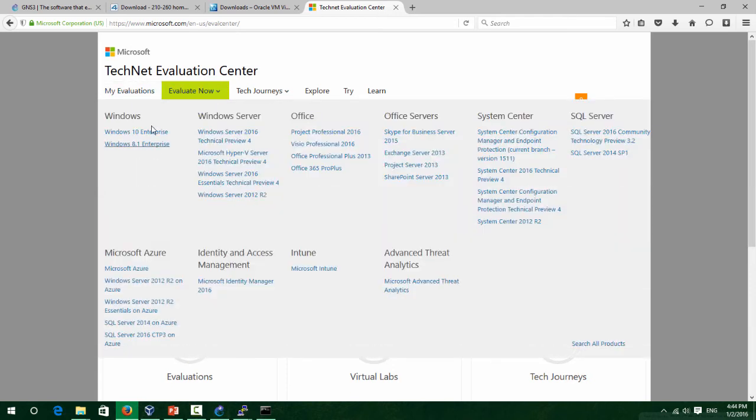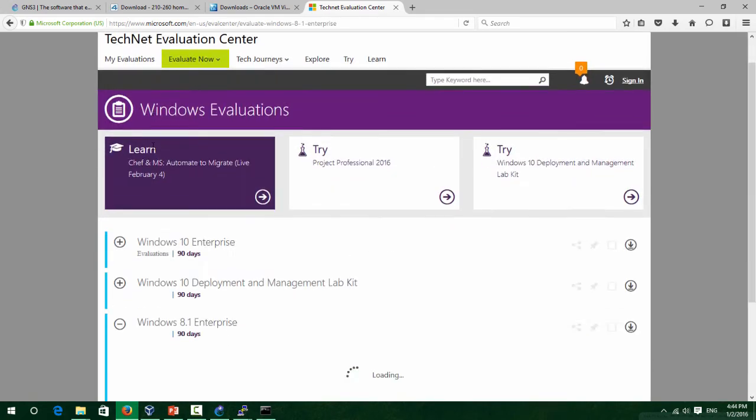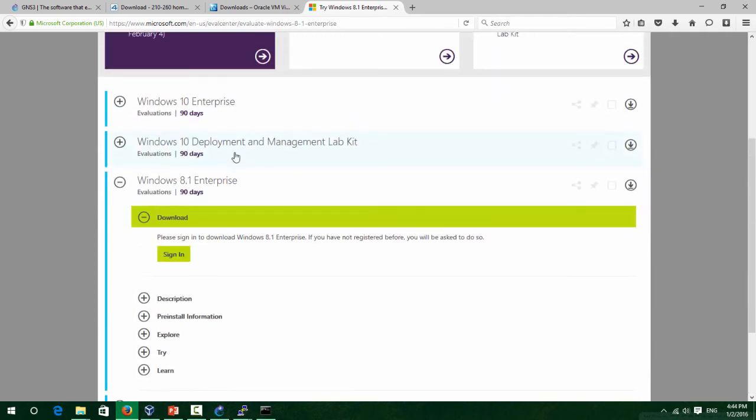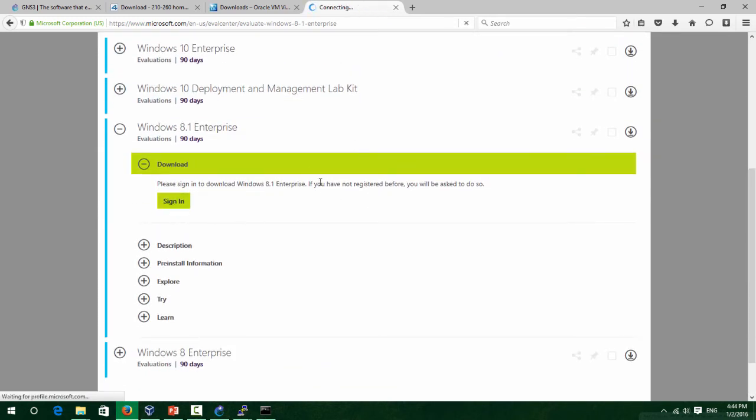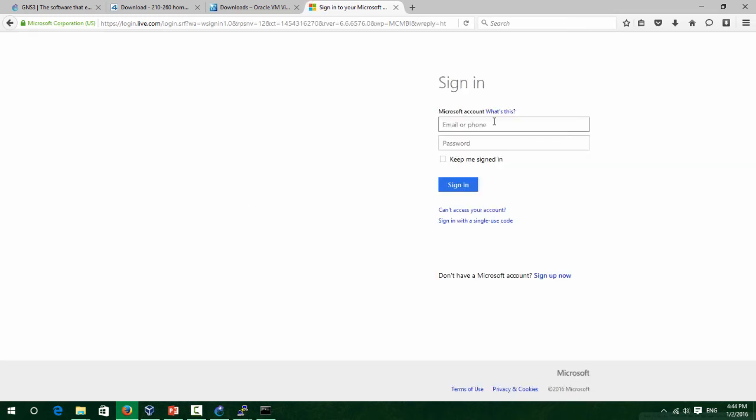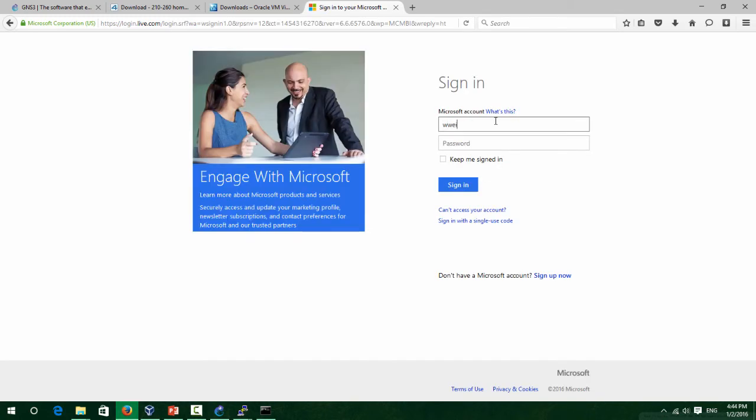Now you realize that you have a lot of Microsoft technologies that we can evaluate. The one that you're interested in is Windows 8 Enterprise. To download the ISO image, you have to sign in with a Microsoft account, so I'm just going to sign in here.